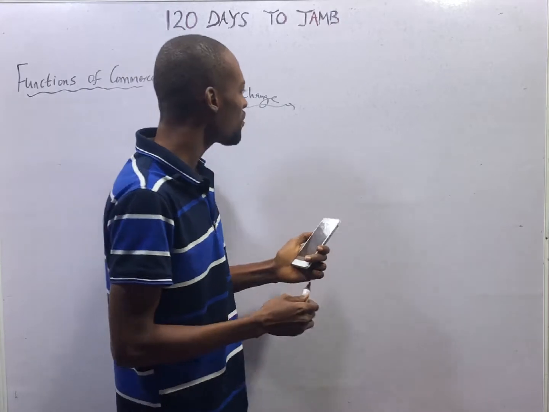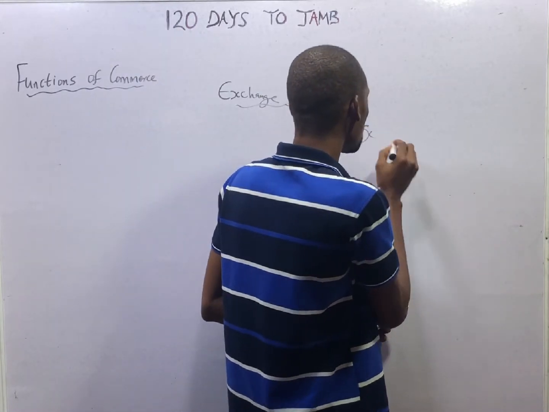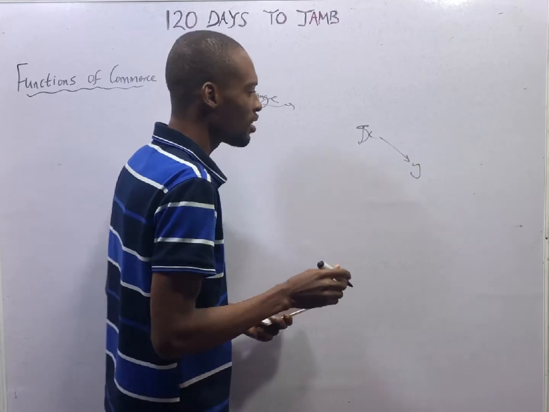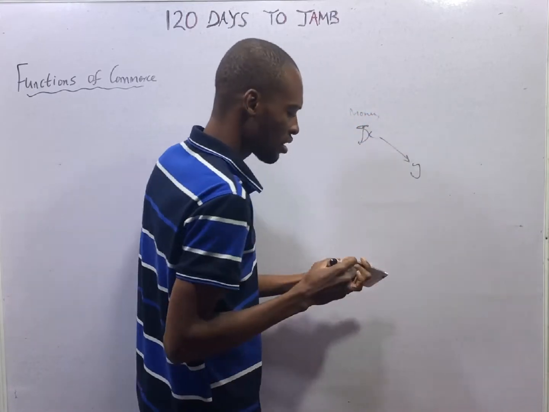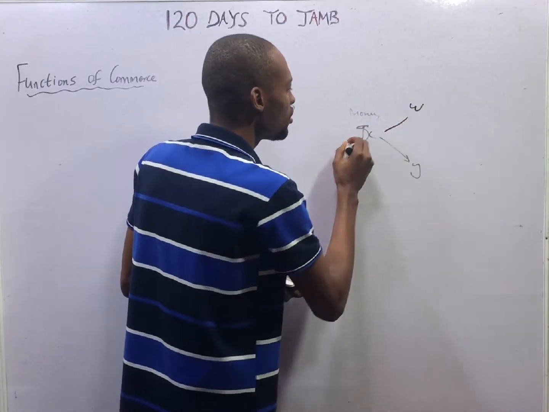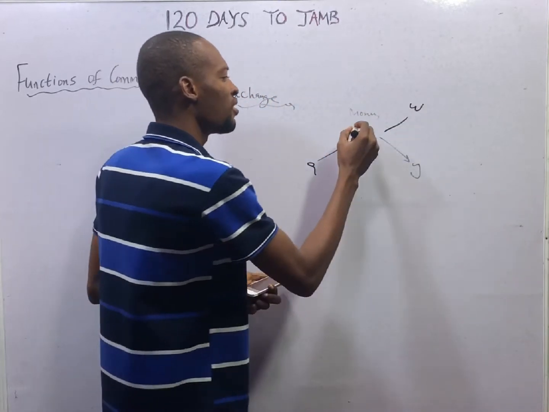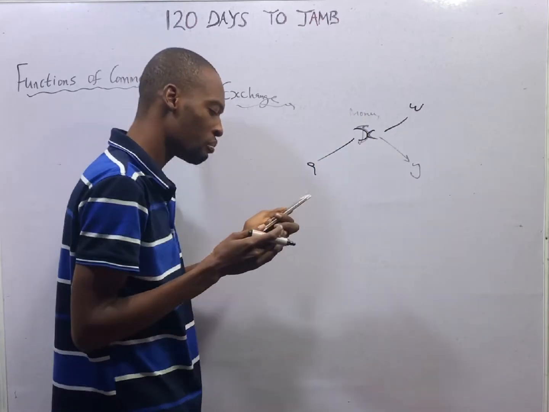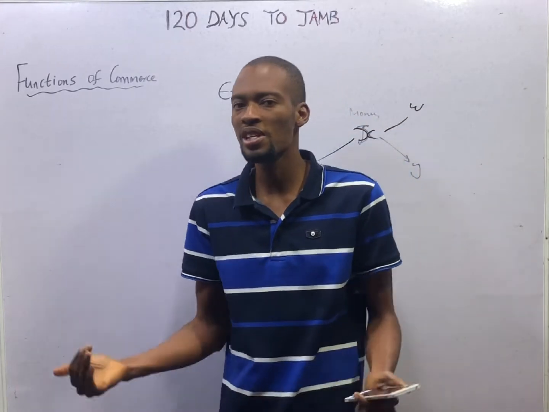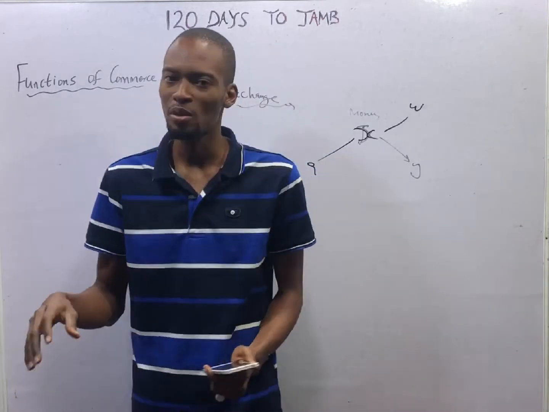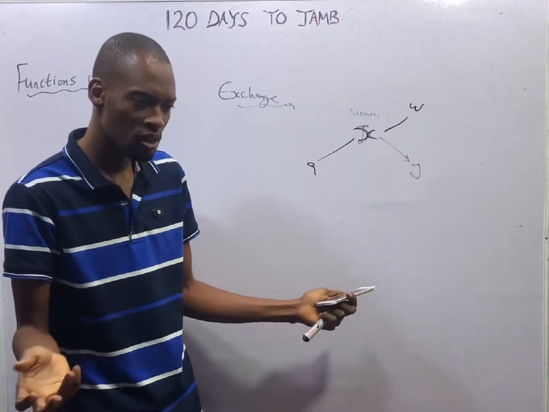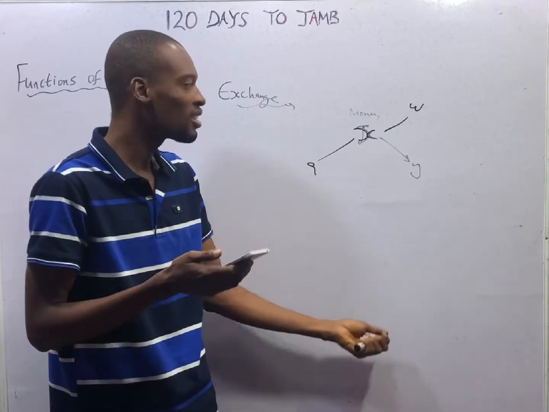So one of the functions of commerce is improvement in the standard of living, and the creation of wealth for nations. If nation A produces S, nation B produces Y, as nation A exports S to Y, nation A gets money in return. And the more money nation A is getting from exchanging goods with country W, Y, and other countries, the more rich country A will be. So commerce creates wealth for nations. It leads to unity among nations through trade interaction. For me to be able to exchange with your country, we need to live in unity. Because I want your product, I won't want problem with you. So commerce facilitates unity among nations.